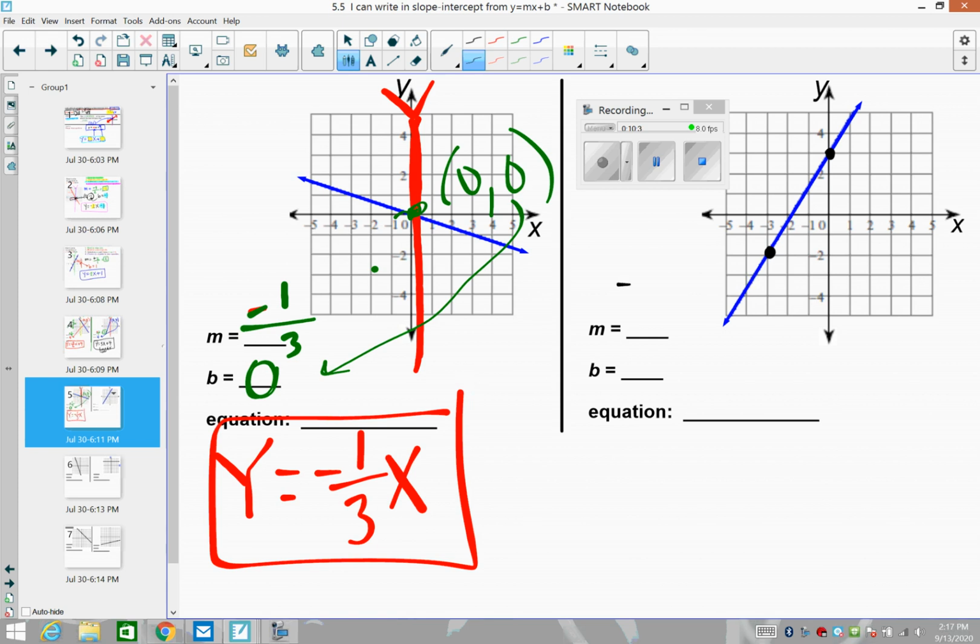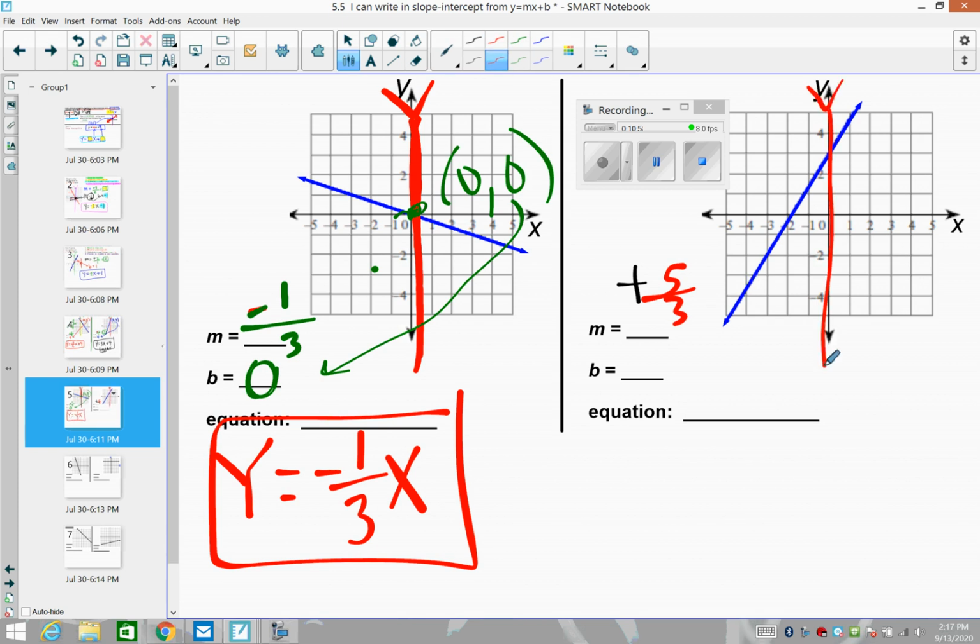This is an increasing line, so we're going to say positive. I'm going to build, turn, down, and we go 1, 2, 3, 4, 5, looking like a rise of 5. 1, 2, 3, looking like a run of 3. Double checking my work there. I think I got that. The y-intercept, sometimes those lines are so small it's hard to tell. The y-intercept is the place where the graph crosses that y-axis.